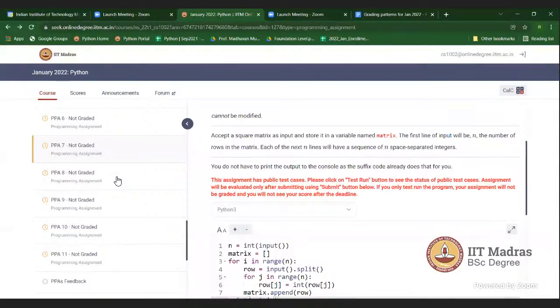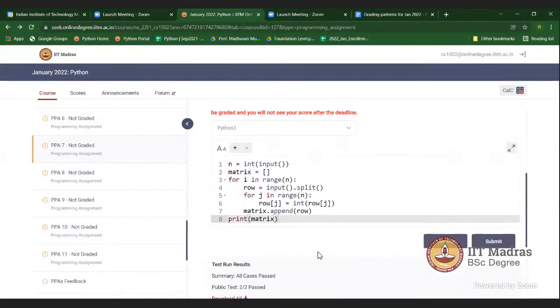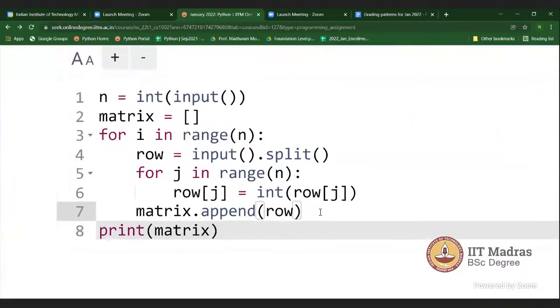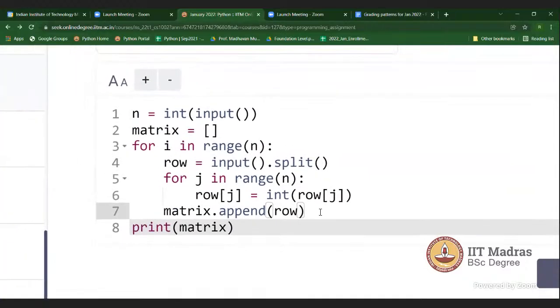Sir, in the 7th line, when we appended rows, do we not need to write in square brackets any range of value like J, or directly it will take the rows value and append it? Row is already a list, right? When we are splitting it, that makes row a list.